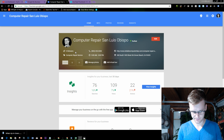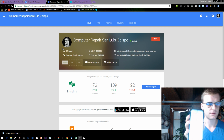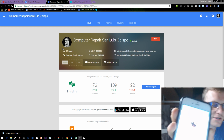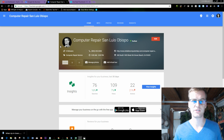Oh gosh, where is it? But yeah, on the computer repair, I'm making like $30 per lead, and on the iPhone repair, I'm making about $10 per lead. So it's pretty cool. You'll see right here, you can't really see it. It says 260, but I just got $60 just from 2 leads I sent to somebody from the business. So it's just recurring revenue that just keeps coming in.